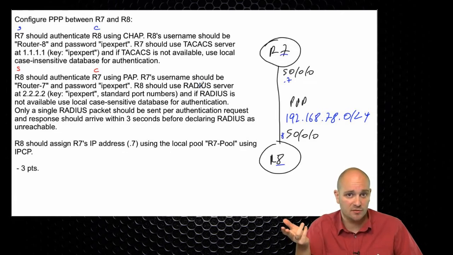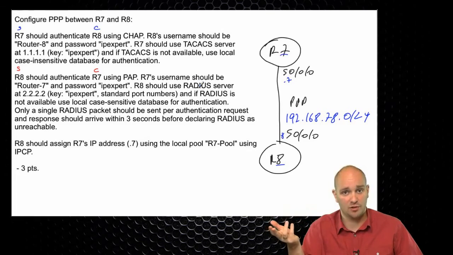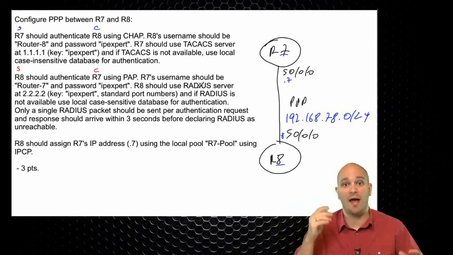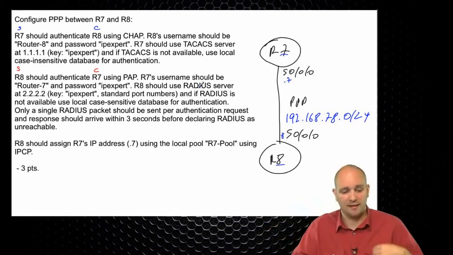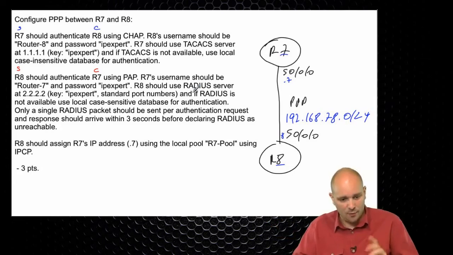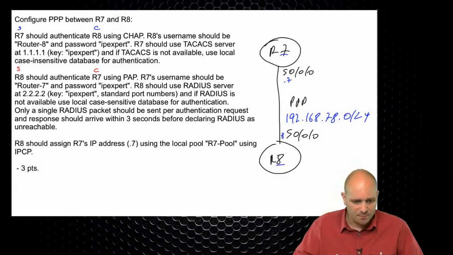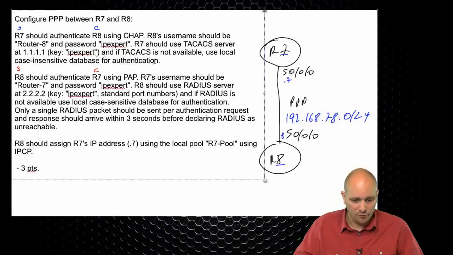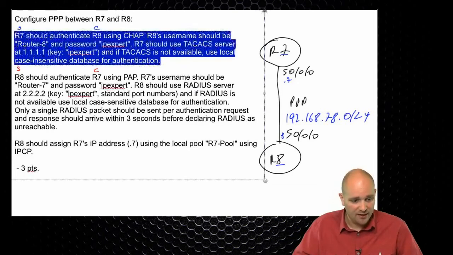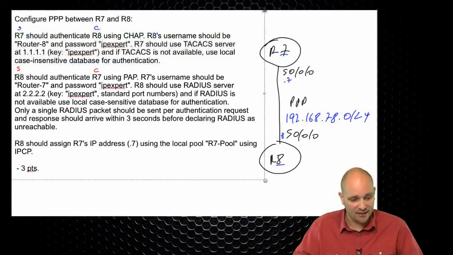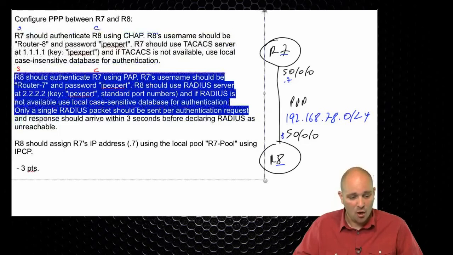If we don't receive the response in a particular period of time, then we can declare the Radius server as unresponsive. So for Radius, we might need to do some acrobatics to actually make it work faster. But anyways, this bit has now been fully completed because we have done all this. Now, let's take a look at this stuff here.